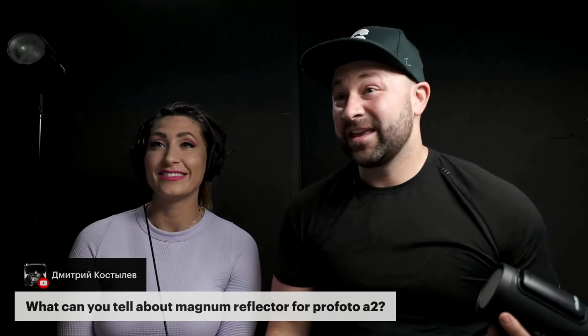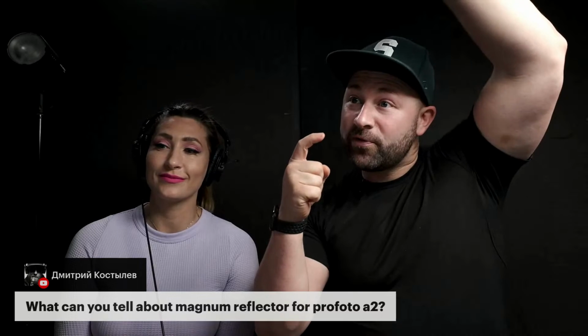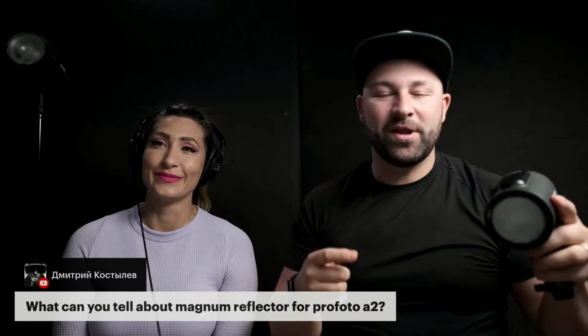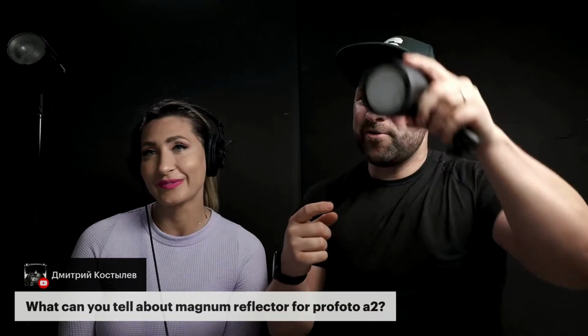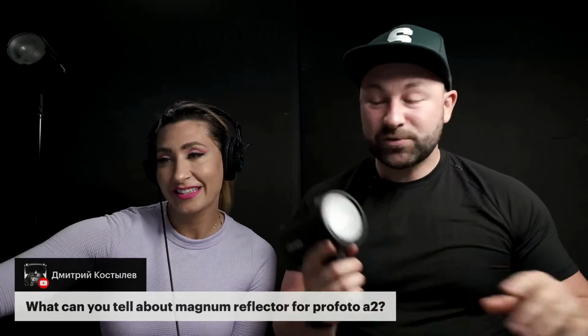I think it yields great results, and the nice thing about doing this is you're like, oh, I want a butterfly light shot. Oh, I want a loop light shot. Let me get a little more Rembrandt. So you have the ability to get a lot of looks really fast this way. So that's what the Magnum's going to get you.